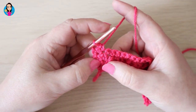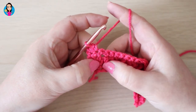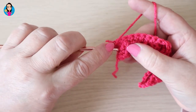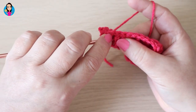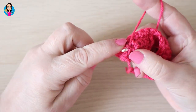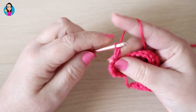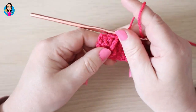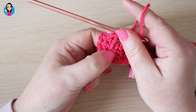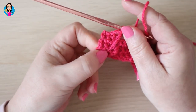So now we're going to be working into row 3, so 1 row, 2 rows, 3 rows. So we're going to be working a front post treble around the stitch in row 3, and that's what will start giving us the twisted look. So it looks like you want to go into the top of this stitch, but it's the one that's just slightly in front of it.